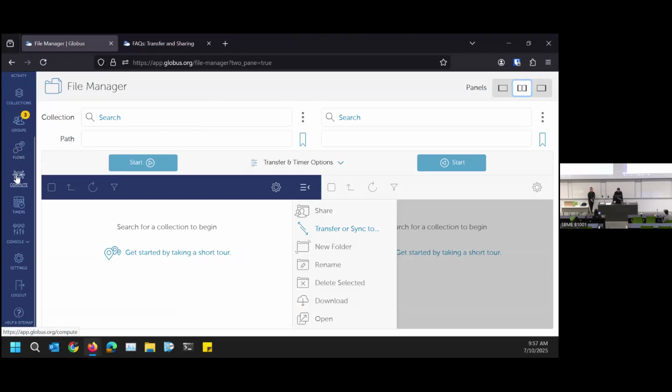Yes. So accounts. Because you have multiple ways to log into Globus, you can log in with your UBC account, but if you also work at the University of Alberta, for example, you can log in with that account, or you want to use your Gmail, or you want to use your GitHub.